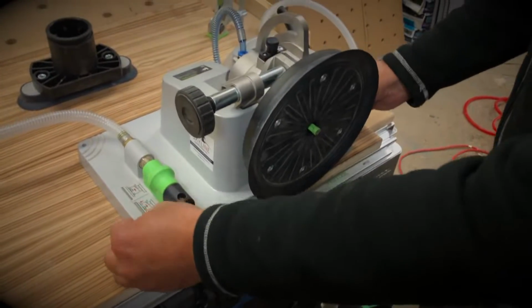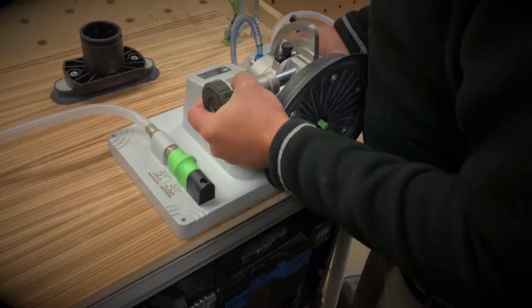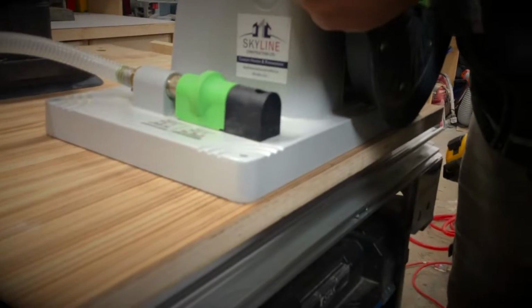and it sucks right to the table, okay? I cannot pick this up.